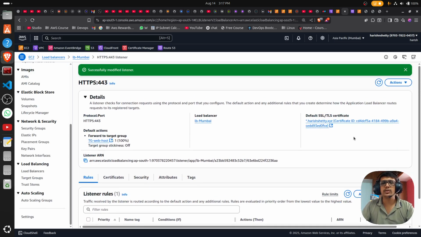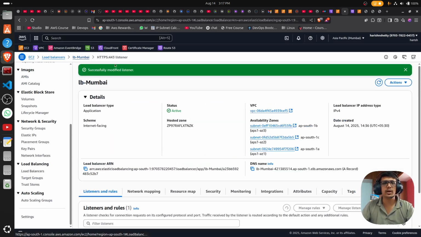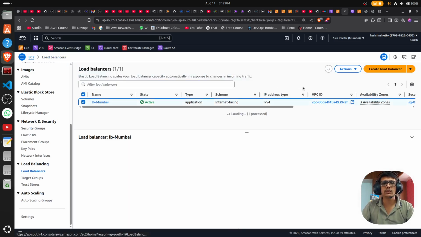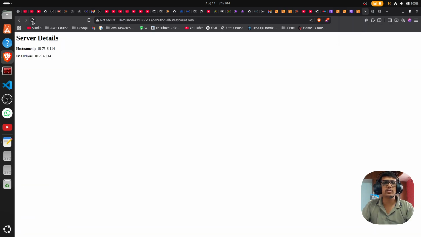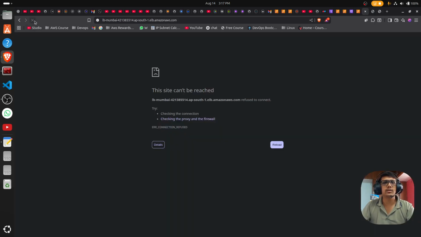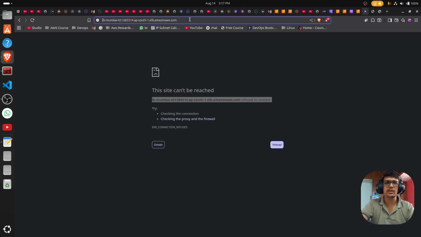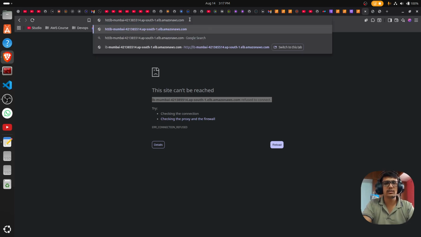Yeah, once it's done come back here. It takes around 1 or 2 minutes. Yeah, now you can see I am able to access it because we changed to HTTPS and attached the certificate.